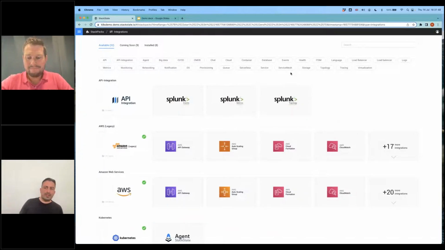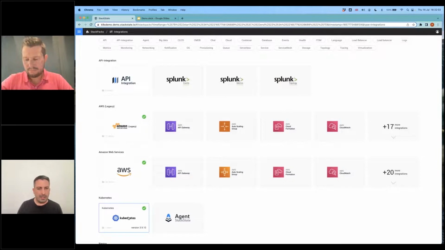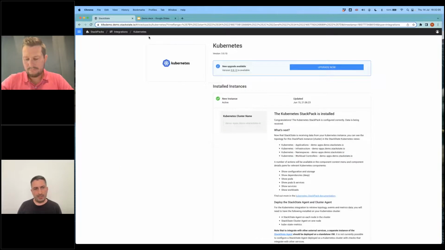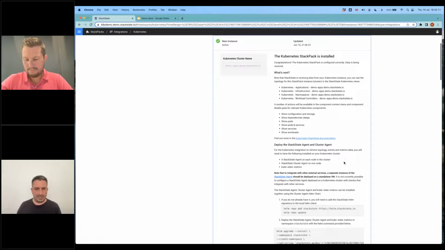So as I mentioned, there's a series of out-of-the-box integrations that StackState has, and this is really the dashboard where we come and install these integrations. For today's context of this talk, Kubernetes is one of these integrations. So if I want to connect to a Kubernetes environment, I click on the Kubernetes integration there, and I see that I've got a cluster being monitored. And the installation really couldn't be simpler.